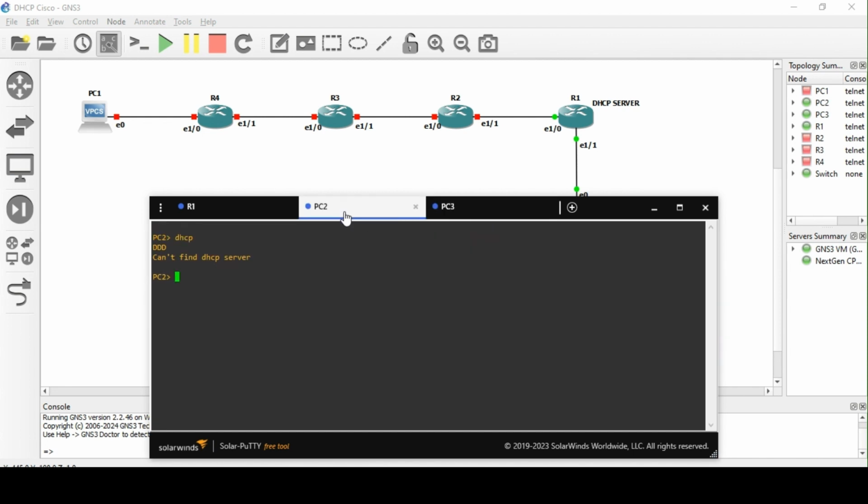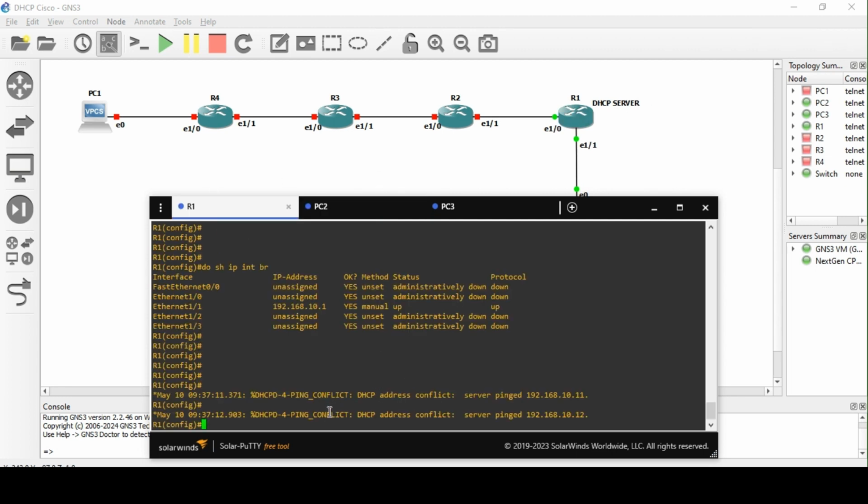So I'm going to reissue that command again, DHCP, and let's see if this server is working. Let me see what exactly is happening there. Okay, there's an IP conflict.